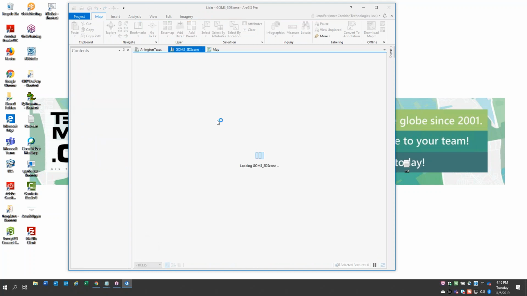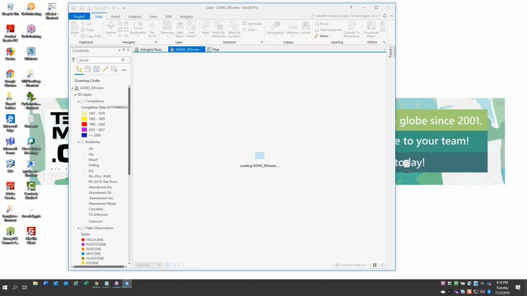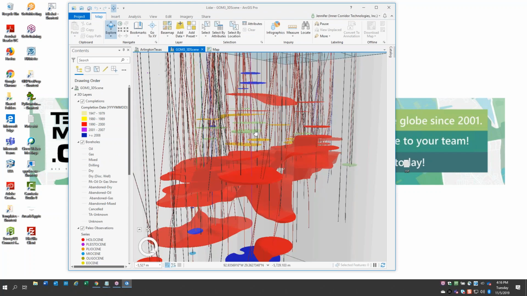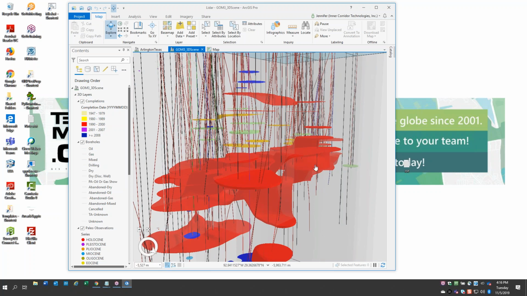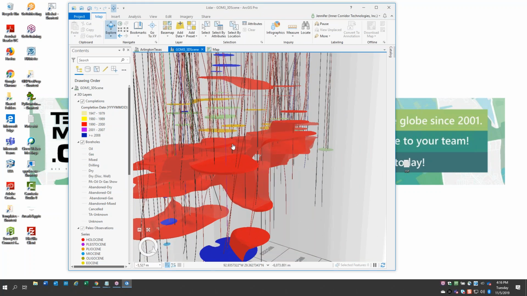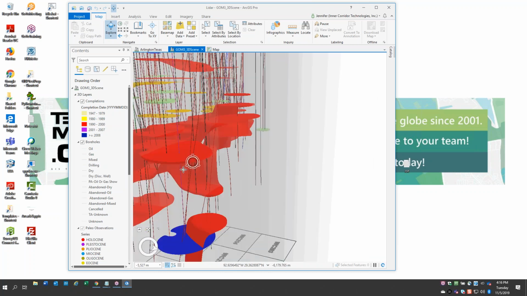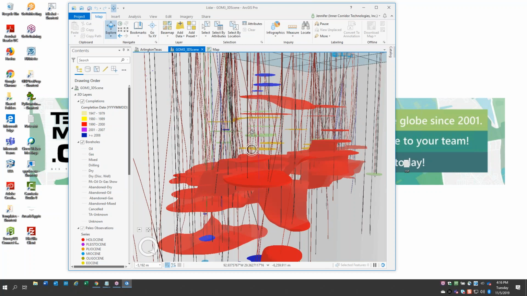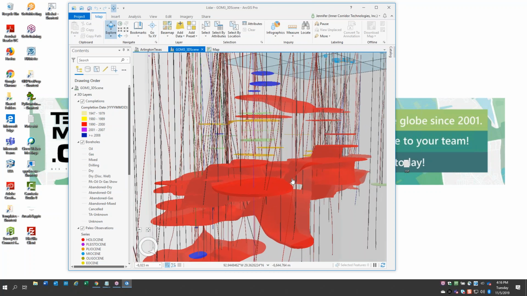Here I have a 3D scene from the subsurface in the Gulf of Mexico. This is data provided by Earth Science Associates and their GOM cubed or Gulf of Mexico 3D data product. But what you're looking at are oil and gas wells drilled down into different fields in the Gulf of Mexico, and so you're able to see that in 3D and rotate around and even do fly-throughs through these fields. So the elevation or the 3D display is not just for above ground stuff, it's also really good at subsurface.